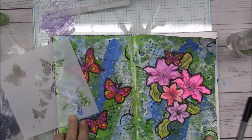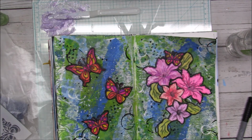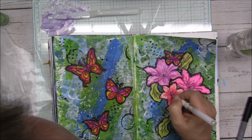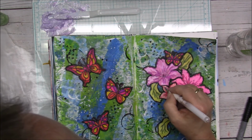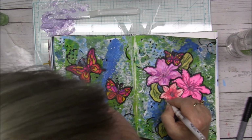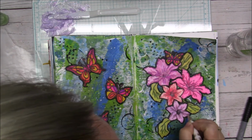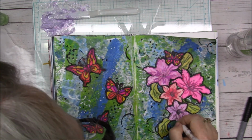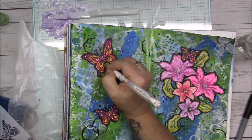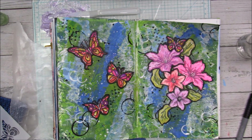Okay, so I've got everything pretty much outlined. Actually, before I do that, I want to take my white Uniball Signo pen, and I'm just going to do my little highlights that I normally do. And again, I never worry about lighting, like where the lighting's coming from. In my art journaling, I don't worry about that, because this is supposed to just be making me happy, which it does. Alright, I like that. It's cute.